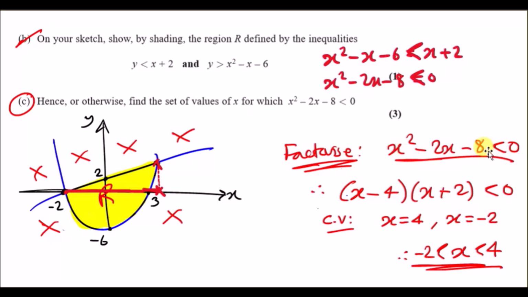So when you factorize this one, turns out you can get x is minus 4 or plus 2. So you get x equals 4, x equals negative 2, which makes sense because this is x equals minus 2 and x equals 4 is here. Then all you do is literally realize that it's within. And because it's within, it has to be the within interval.